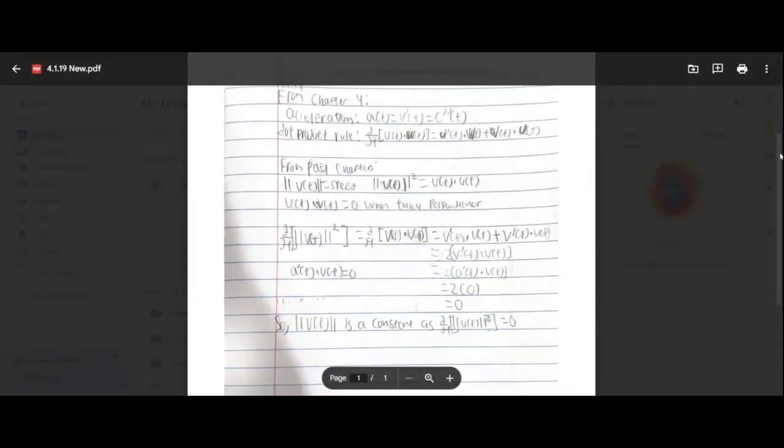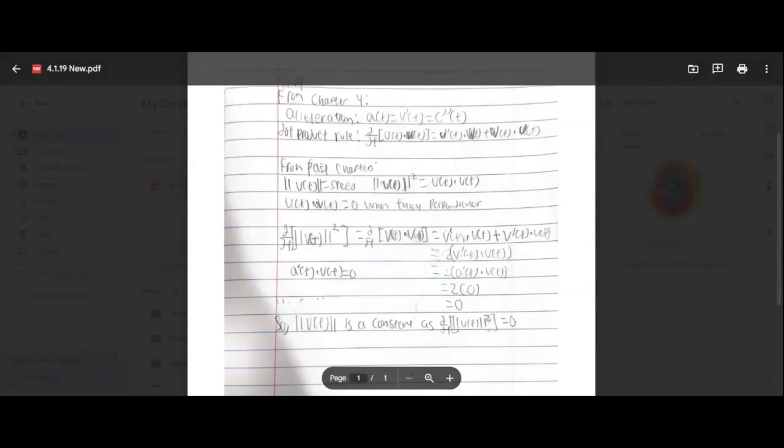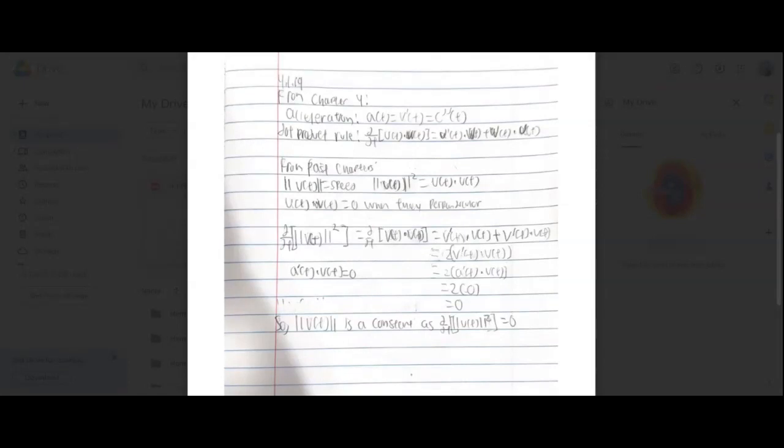So with all that in mind, what we do is we square the magnitude of the velocity vector, which gives us itself dot itself, while taking the derivative. So we can use the dot product rule, which gives us the derivative of the velocity vector dot the velocity vector plus another one of it, which makes 2 times the derivative of the velocity vector dot the velocity vector, which means we can have the acceleration vector dotting with the velocity vector.